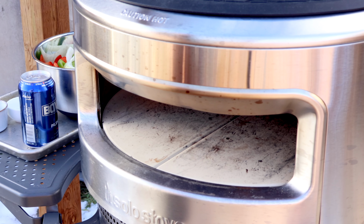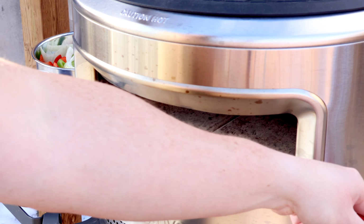Now remove your sausage from the pan and place to the side. They don't need to be fully cooked. We're going to finish cooking them when we braise them.